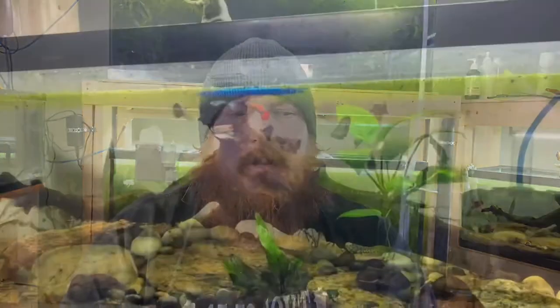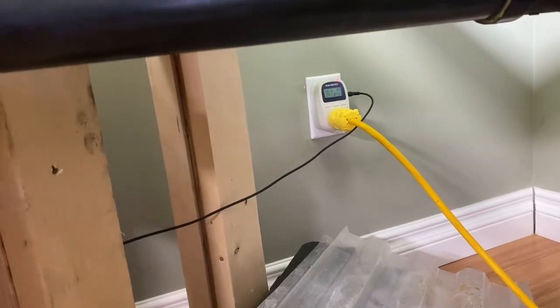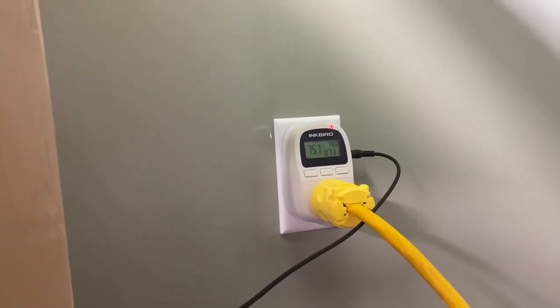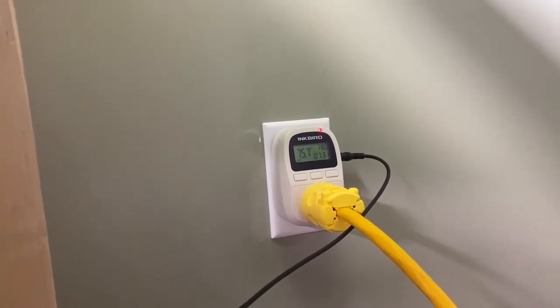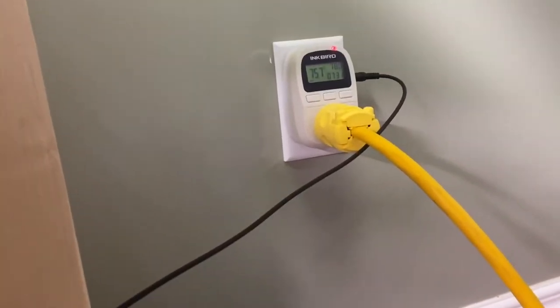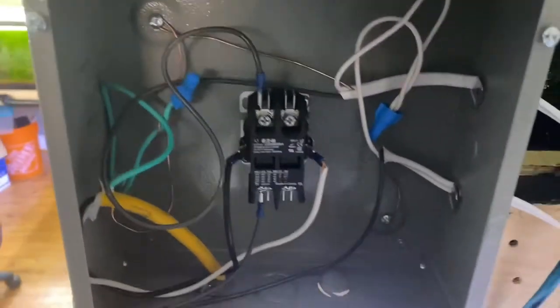All right, let's take a quick look at how I have it set up now. It's plugged into the wall here and on the opposite side of the room. Right now, the red light is illuminated on it because it's actually calling for heat. But I turned the dehumidifier off from the dehumidifier. I just turned off the switch there. So it's plugged in there, and then it's got a cord that runs underneath my big stand, and then it runs into here.